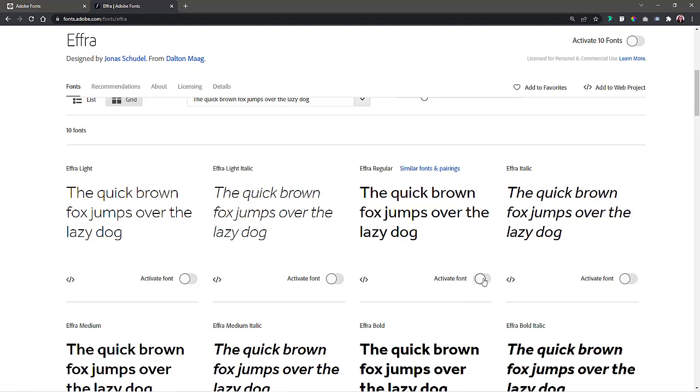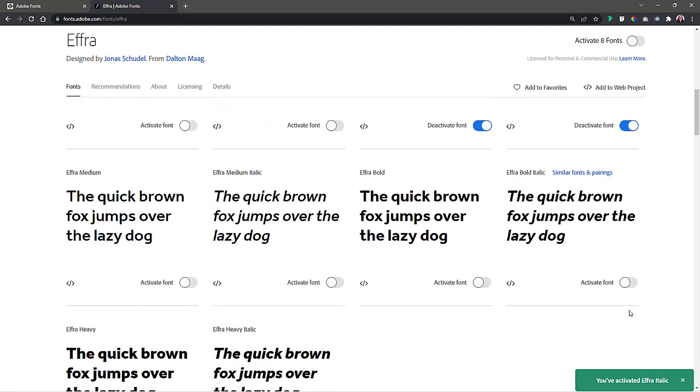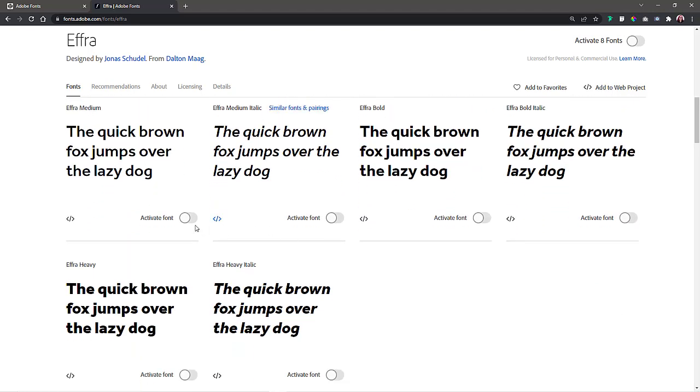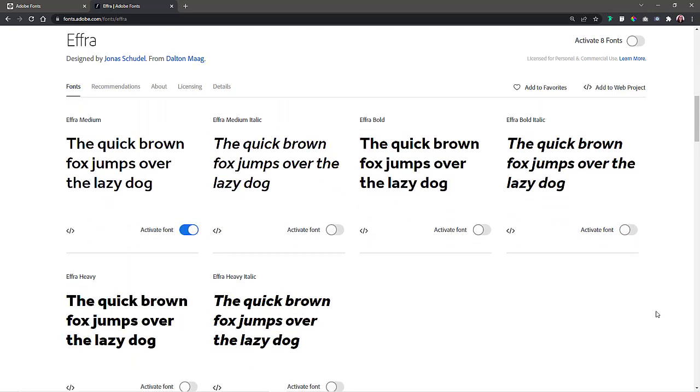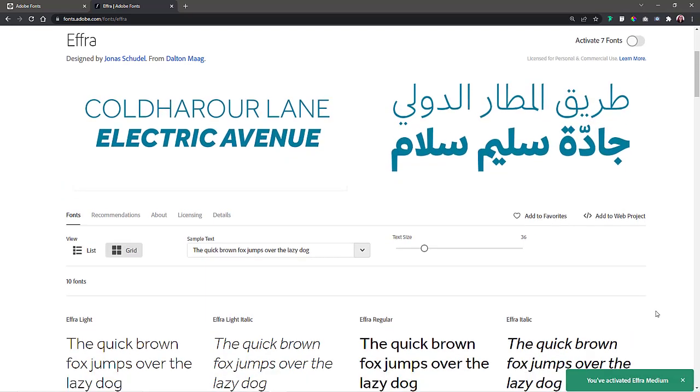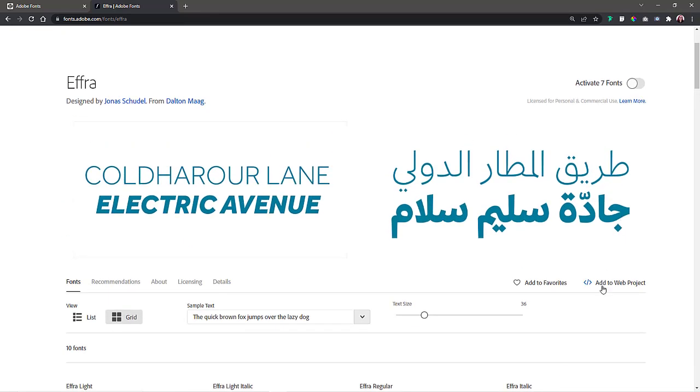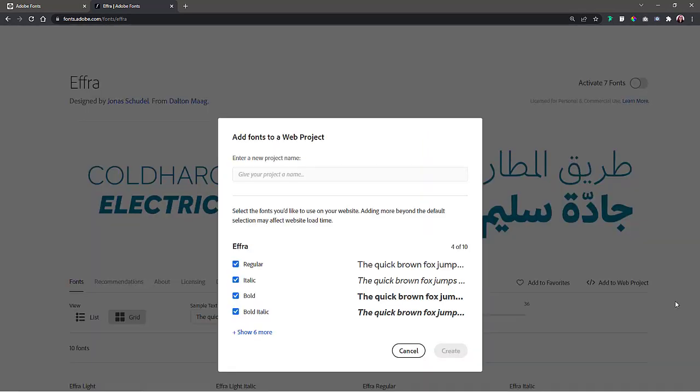So I might decide that I want regular and that occasionally there will also be italic used. So you just click them as needed, and I might also decide that I want medium. And then, whoops, I can add them to a web project. You can see those ones that are selected.